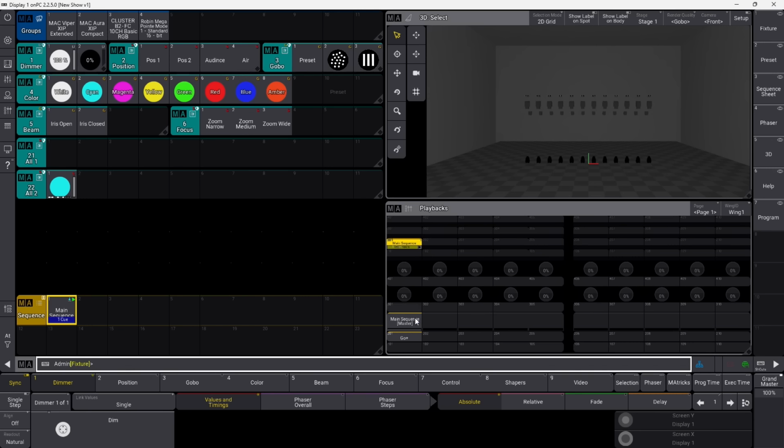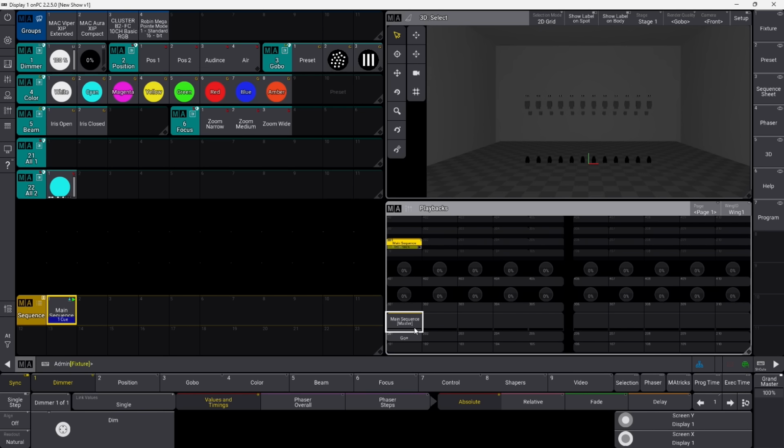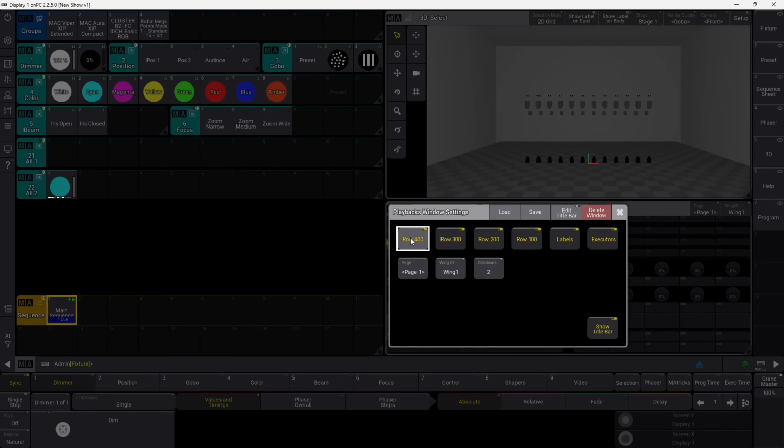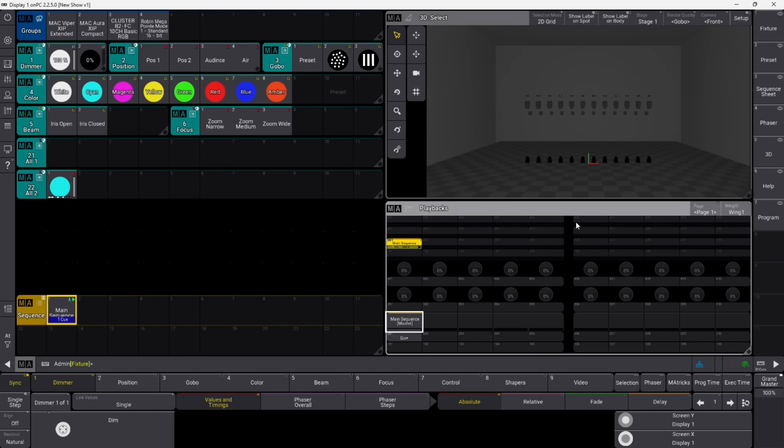So our playback section here consists of a fader. The fader is very small right now. It's actually still active down here, but you can't really see it because we are using all the space for the 3D window. We can go in here and show or hide some things, as I briefly touched on before. If I click this one, I can hide row 400, which would be all these buttons up here in this row. 300 is down here, 200 is down here, and so on.